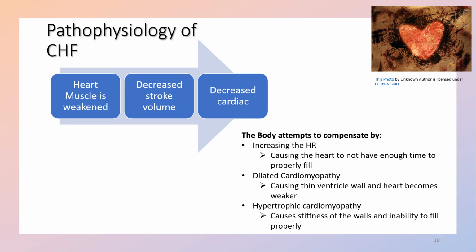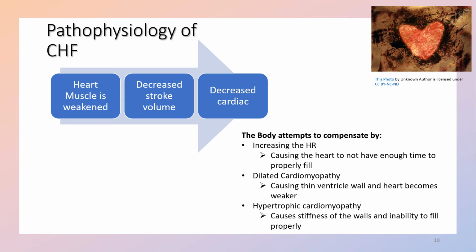So when this happens, the body attempts to compensate by increasing the heart rate. But when that happens, the heart has less time to fill properly. So the body also attempts to compensate and increase the stroke volume by something called dilated cardiomyopathy. This is where the ventricle wall becomes thin in an effort to help, but in return, the heart becomes weaker by trying to become bigger to compensate.